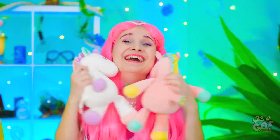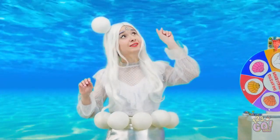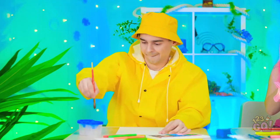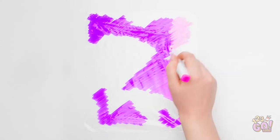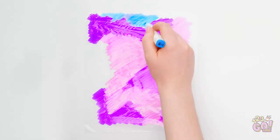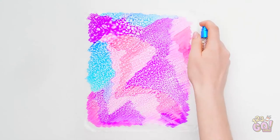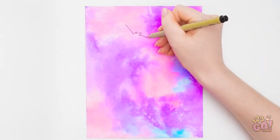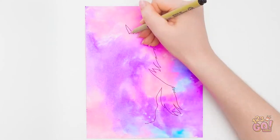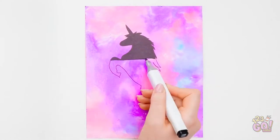This girl's officially lost it! Okay then, start the clock! Unicorns can't be that hard! It's all about a bunch of bright colors! And markers on plastic don't really dry! So when you color them close together and add a little bit of water, they all kinda melt into each other! Push another piece of paper on top and it makes a cool tie-dye effect! Whatever you draw on top is sure to look super magical! And you can just color it black — see how it pops against all the different colors?